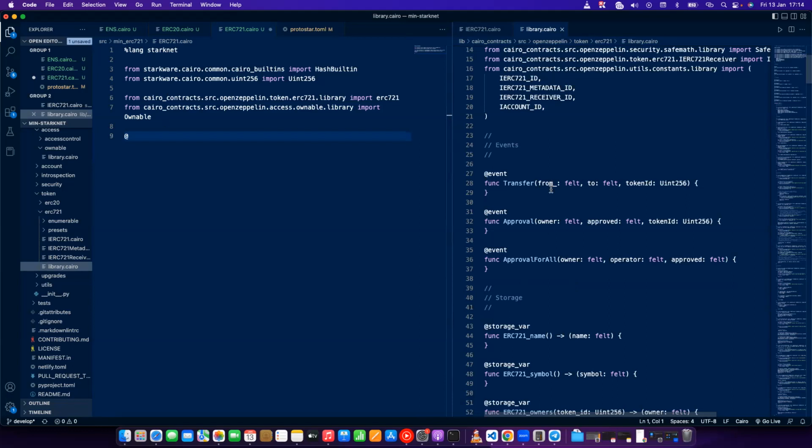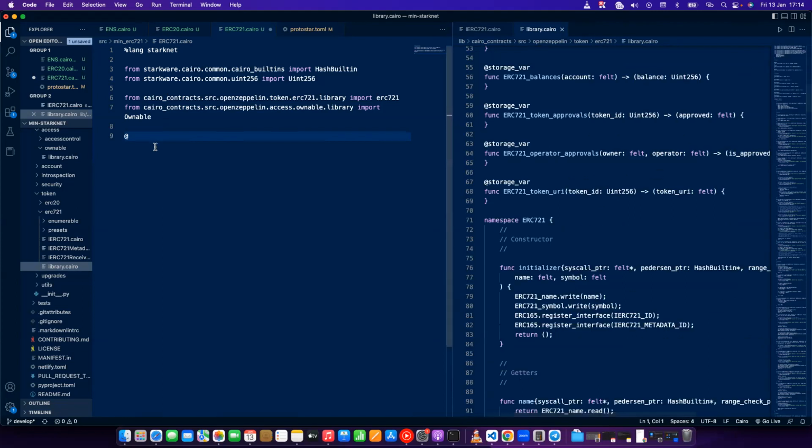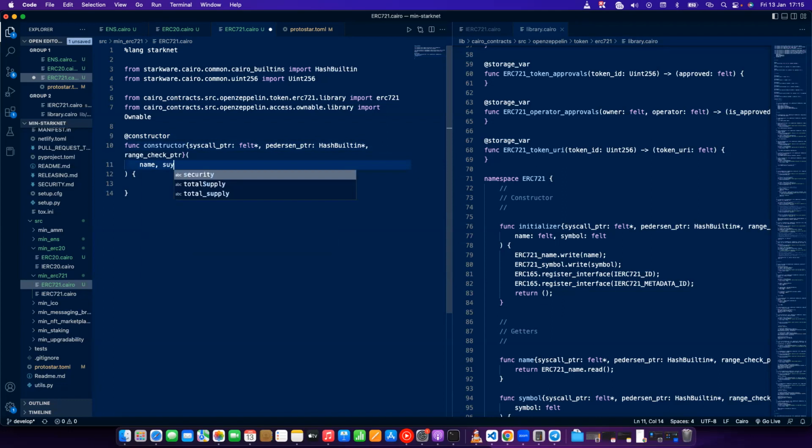So we are going to start the 721 token. We are going to do that using the external keyword to create this, and I'm going to change the constructor. We talked about decorators yesterday, right? We said decorators are the way we inform the compiler of what exactly that function is, whether a constructor, a storage variable, a getter function, a view function, and so on. So we are going to call this the constructor, and the constructor is going to take the name and the symbol. I don't think we'll be needing an owner currently. We could just use the name and the symbol.